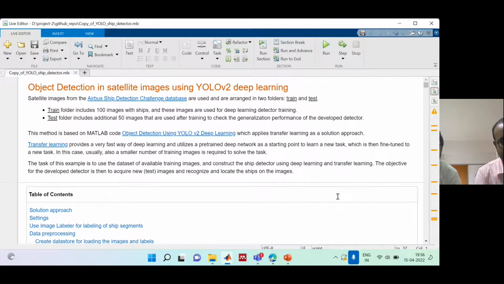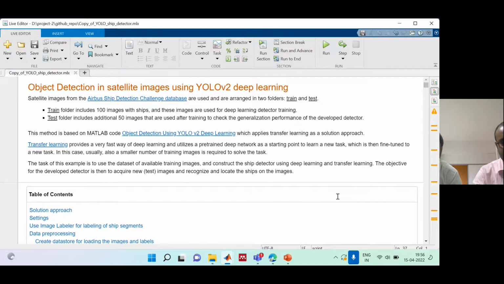Transfer learning is the process by which we use a pre-trained deep learning model, and some of the parameters we fine tune according to our need. The task of this example is to use the available training images and construct a ship detector using deep learning and the transfer learning method.